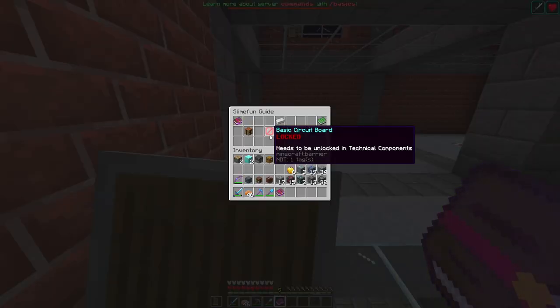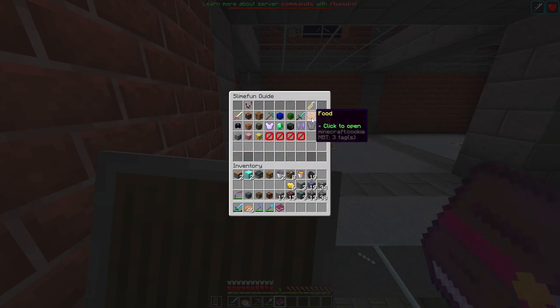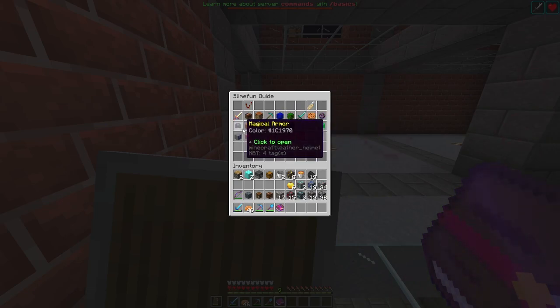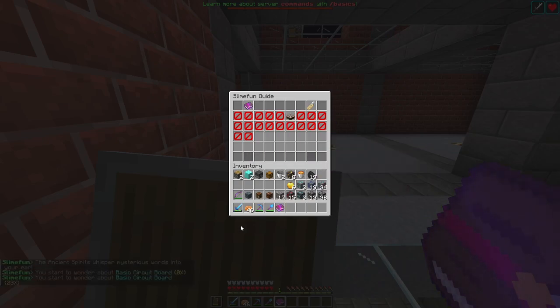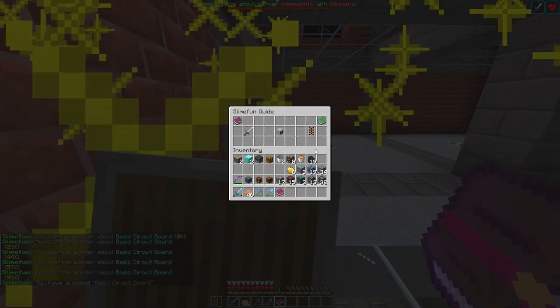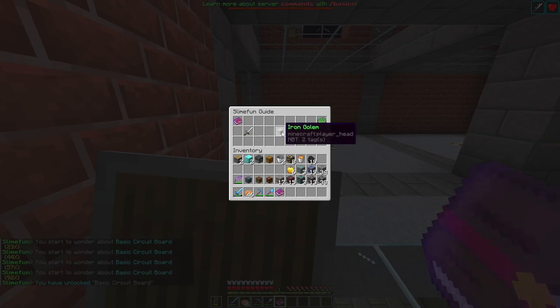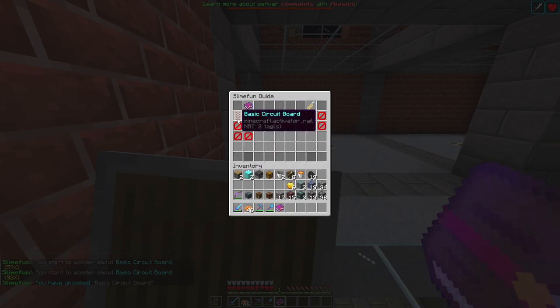So we need to learn basic circuit board. And where could be basic circuit board? Magical items, no, food, extra gear, no, maybe technical components? Yep, exactly, we have enough XP, amazing. And let's see, what do we need for basic circuit board? We need to kill Iron Golem. Okay.